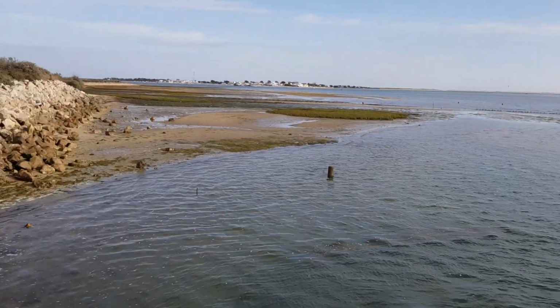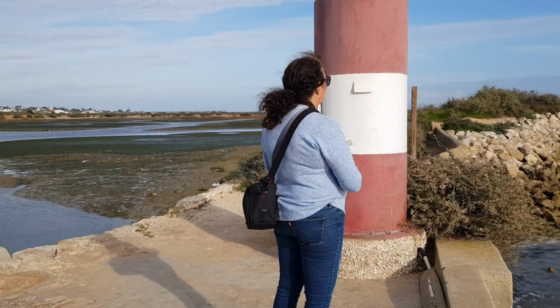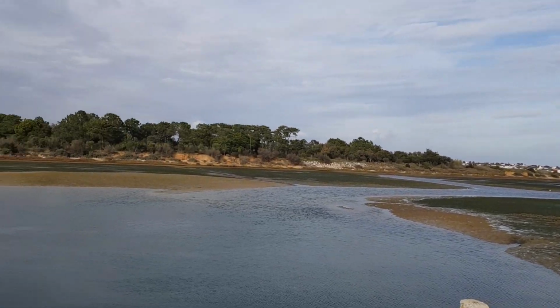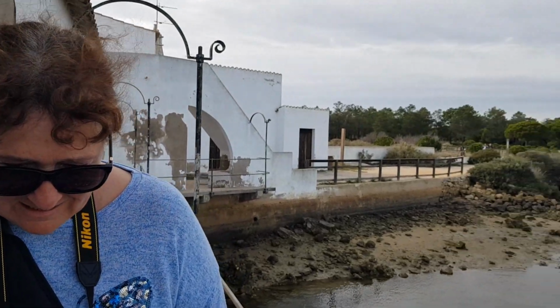Yeah, okay, it's incredible. You can see that must have been where the wheel was for the mill. I think we're a bit out of season, so we can't actually get into the... Oh, you probably can't see that on my camera. All a bit mank. Bring back the GoPro. Yeah, we're using our phones because the GoPro's died, just a little bit over the year old. Oh, it's made my eyes water, that wind.